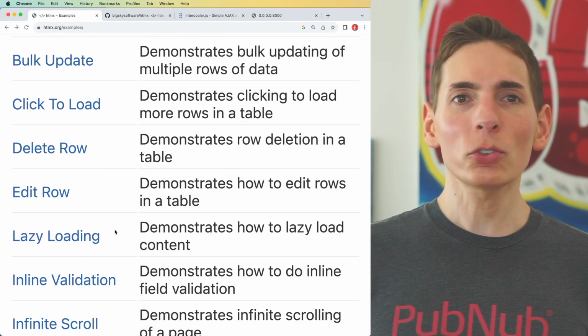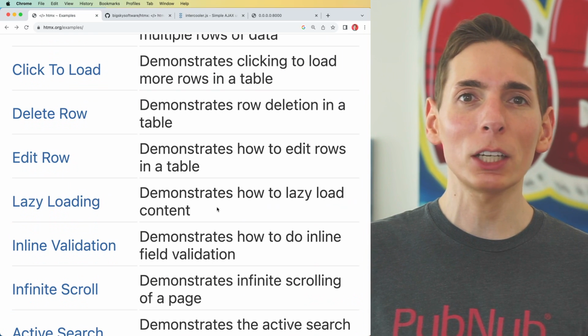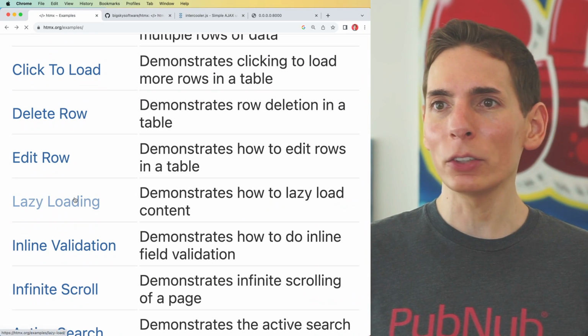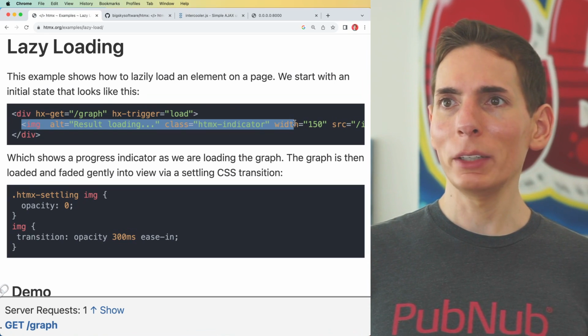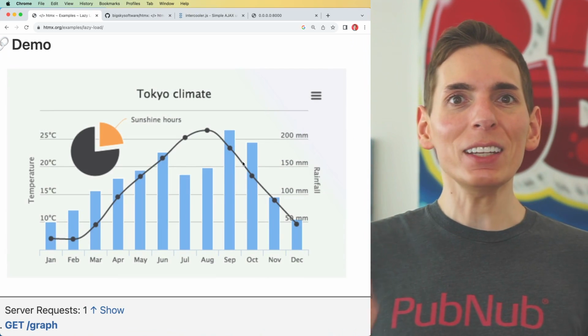All right, here's another common one that I like to see often: lazy loading. You've got a web application that might need to fetch some data depending on the user's need, and lazy loading is a good way to do that. Let's dive in. All right, so here's our lazy load demo. It looks like it's going to be an image. So we're loading the page here. We see the image loading, and then it fades in nice and pretty.